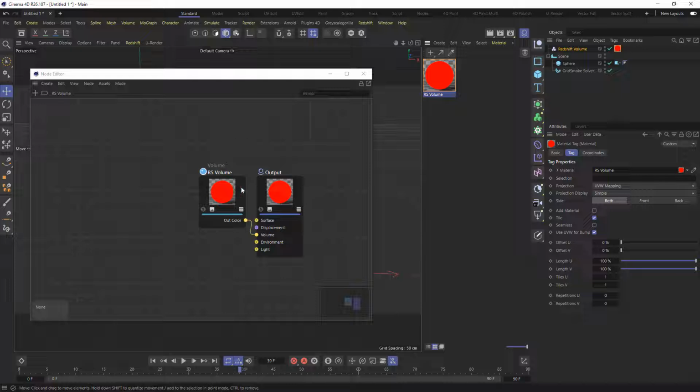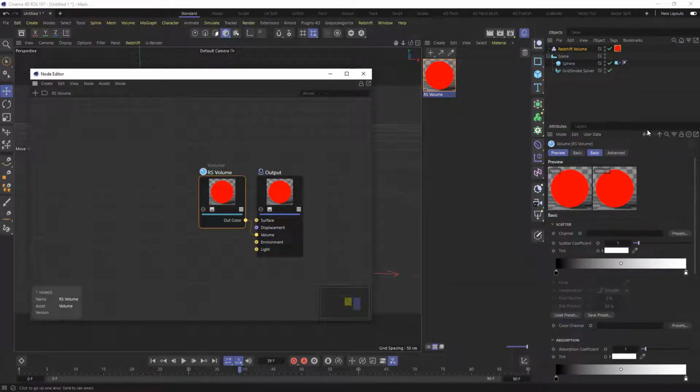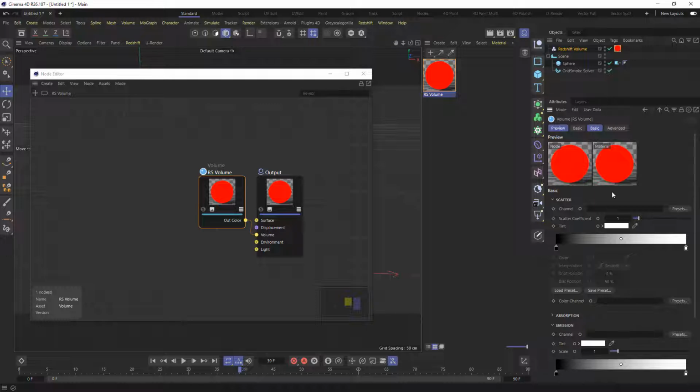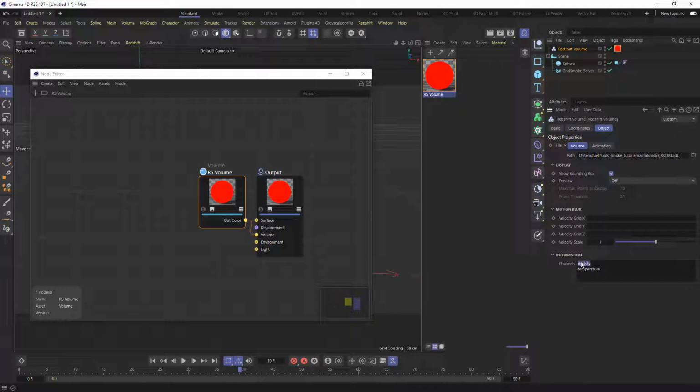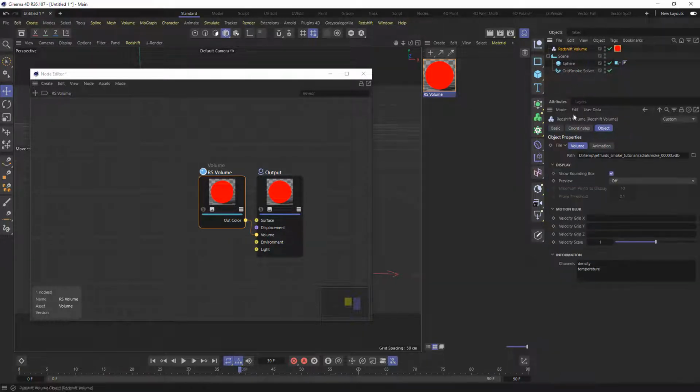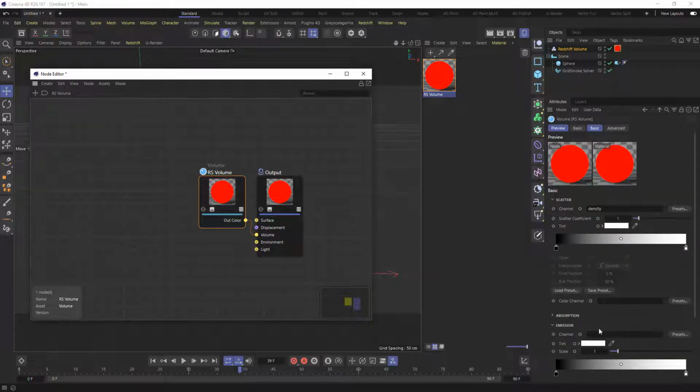And when we have this selected, we can now see a few channels in here. The two channels that we're interested in are scatter and emission. So I'll just collapse the absorption. And I want to put the density into this one and the temperature into the emission. To do that, the easiest way is to click on the volume, copy the name from that, come back over and paste it in, just to make sure you don't get any spelling mistakes. So we go to the volume, grab the name of that channel there, click back on the volume, and put this into emission.